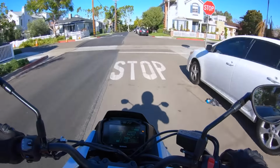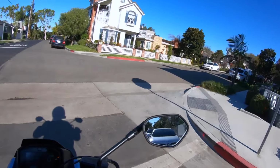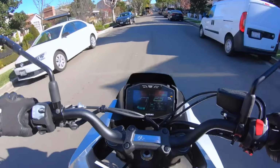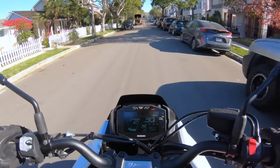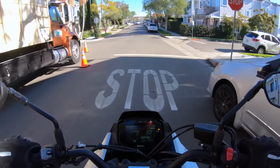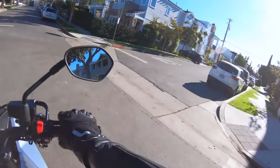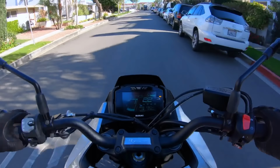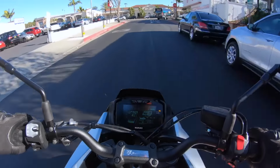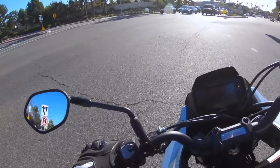Coming to a stop here, the seat height isn't too high, isn't too low. I can stand with both feet. I can sit with both feet planted on the asphalt. I'm 6 foot tall for reference. And very nice low speed manners out of this bike. The clutch mechanism was a little bit stiff, required a little bit of break-in. And away we go, guys.